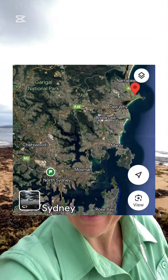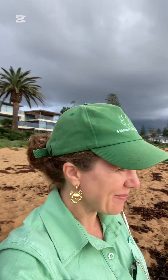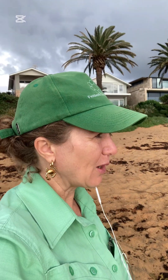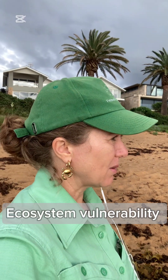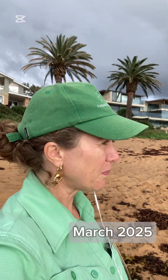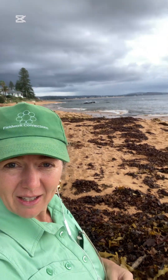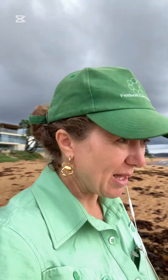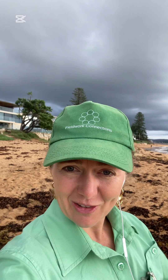Hi, it's Kathy from Fieldwork Convections. I'm at Long Reef today, Fisherman's Beach. There's Long Reef behind me and I am meeting some year 12 students to look at ecosystems and global biodiversity. I'm just having a look at the kelp situation down here and what is pushing up. It's been broken off the rocks, presumably during ex-tropical cyclone Alfred, when there would have been a lot of wave action happening on the Great Southern Reef. It's good to see all this kelp washing up so that we can investigate the composition of what this beach rack is made up of and think about the biodiversity and the importance the Great Southern Reef provides for us here in Sydney.